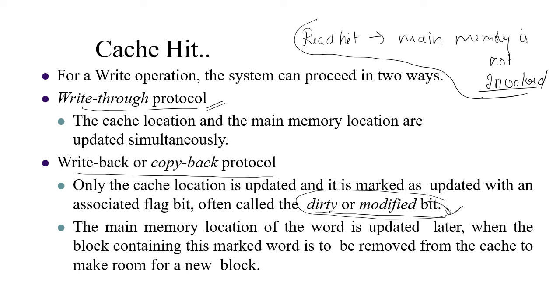So it has to be updated. The main memory has to be updated. It will be updated before removing that particular block from the cache. This is during the read hit and the write hit. During the read hit, you need not do any changes. You just need to copy the content from the cache into the processor.